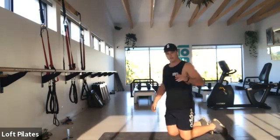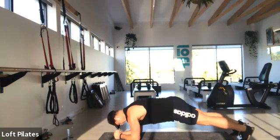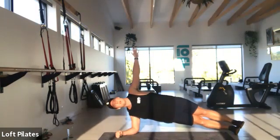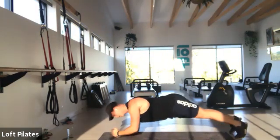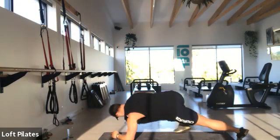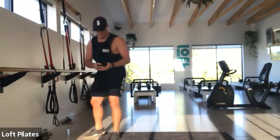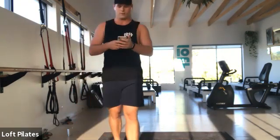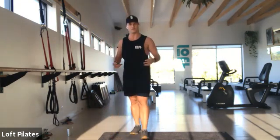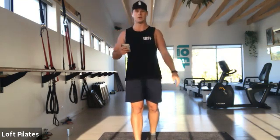And then exercise number 6 for this circuit, rotation planks. So start on our toes in the middle, rotate onto the outside of your foot, hand up towards the roof, pushing the floor away, rotate back, and then the other side. All right, so that's our 6 exercises for circuit number 1. As I said at the start, 45 seconds on, 15 seconds off. I'll be counting you through each of them.